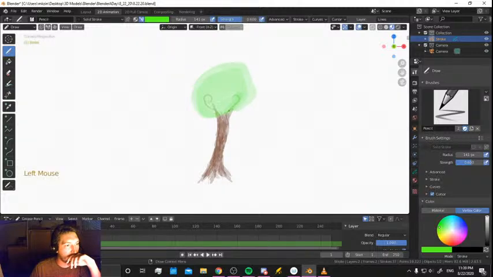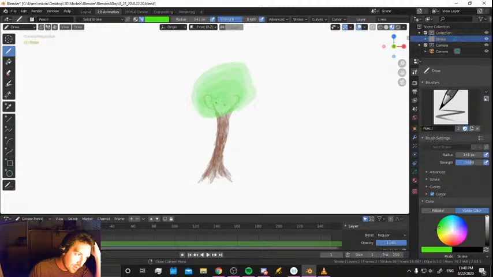We'll increase the hardness around here. Noticing that occasionally, you saw that, it occasionally drops a heavy dot.